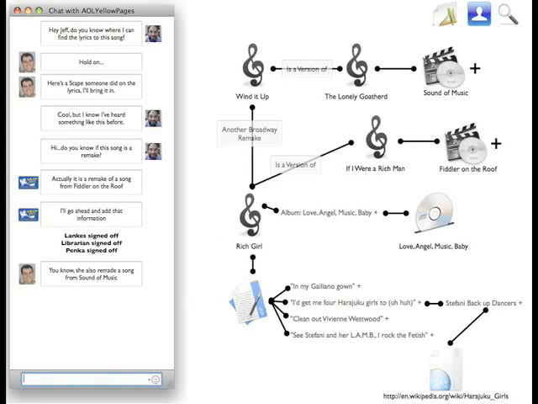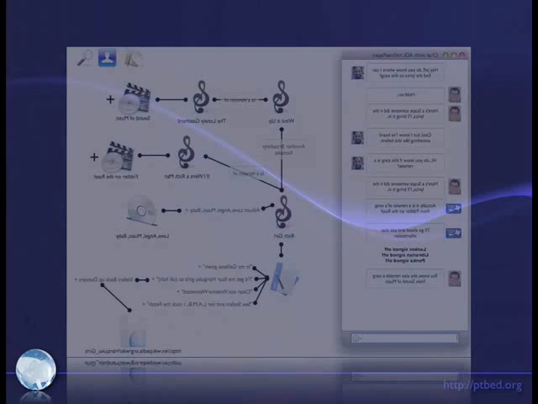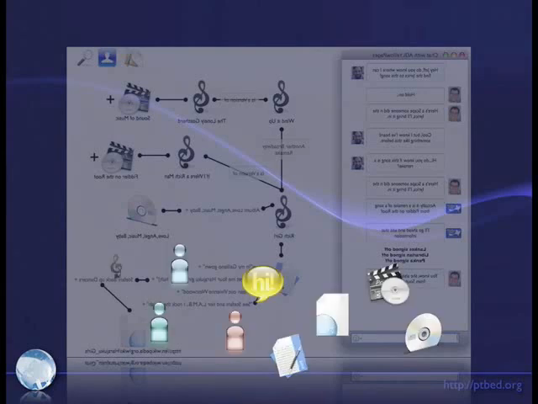Now, I don't want to go too deep into it because I've been accused of being a little too techy in my life, but what's happening behind the scenes here on the back end, get it? Huh? All right. Is what we've done is we have a bunch of objects. Music, people, we have discussions and the text of the discussions, we have text objects, we have web pages, we have CDs, we have these objects. But what's more, we've always had those, we have the relationships between those objects.